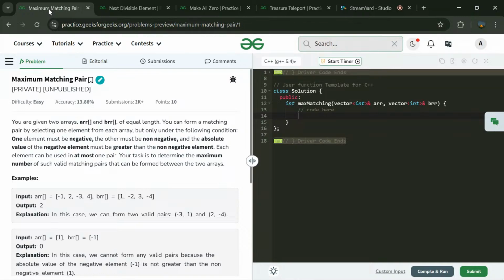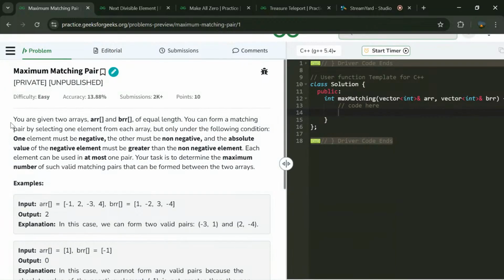Maximum matching pair. So in this problem, you are given two arrays ARR and BRR of equal length. You can form a matching pair by selecting one element from each array, but only under the following condition. That is, one element must be negative and the other must be non-negative.